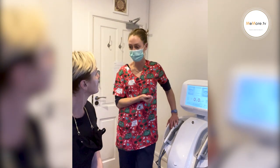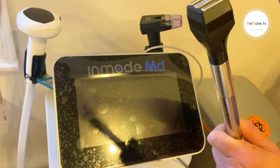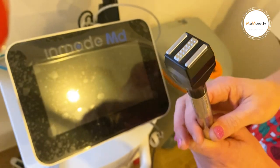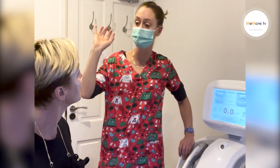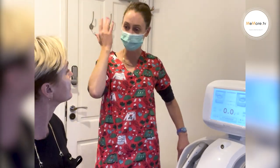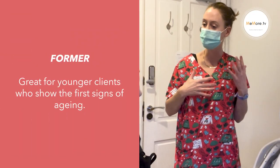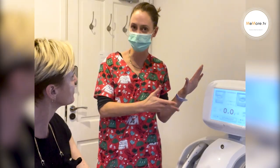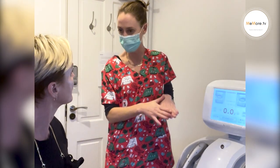Forma works with bipolar radio frequency — the current passes through the handpiece, it warms on the end, and you're basically heating the skin, lifting the temperature to 42 degrees. Ultraforma reaches 60 to 75 degrees. With Forma you're bulk heating the superficial dermis. It's great for clients showing first signs of aging who want to tighten the skin. They don't need a full facelift in their 20s or 30s, but they want to target early signs of aging — Forma is the way to go for them.